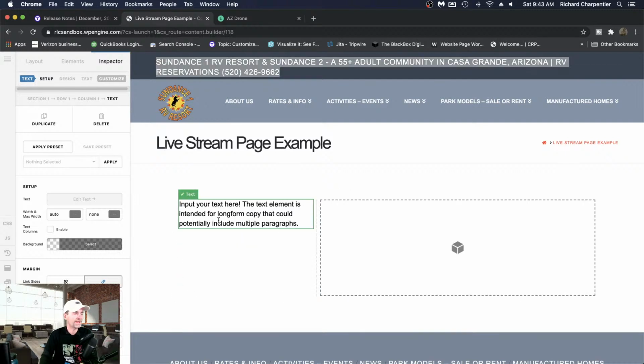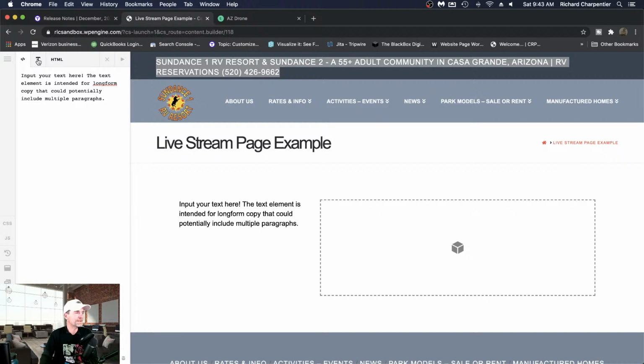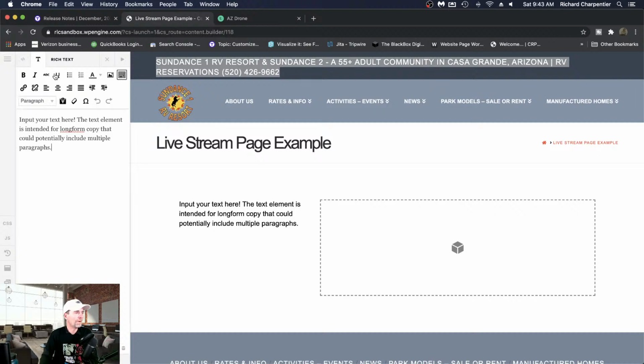So I'm going to drag that text on back. I've got that text highlighted, and over here on the left, we've got setup text. They give me a nice little flyout here, and I can either look at it and do HTML code in here, or I can use their automatic builder. Let's go with that. And right here on our little bar, we got a lot of stuff.